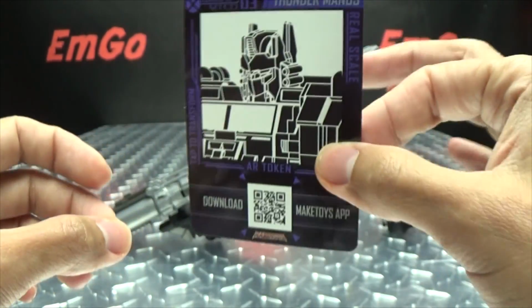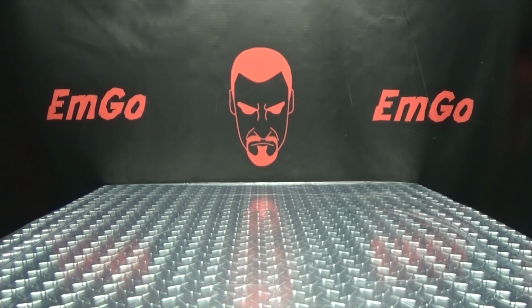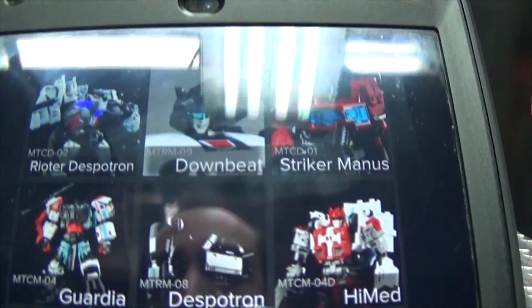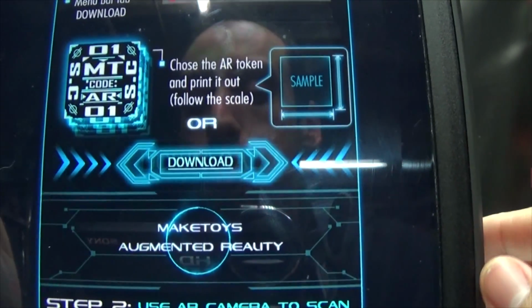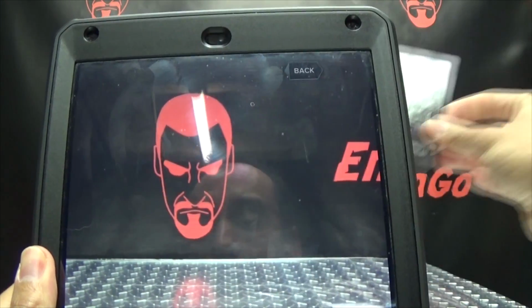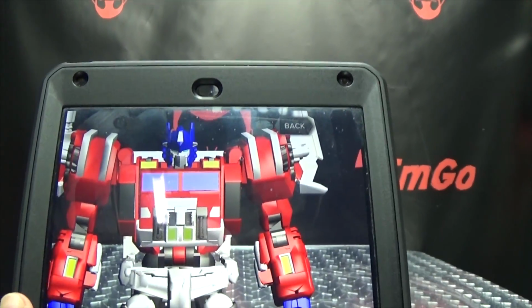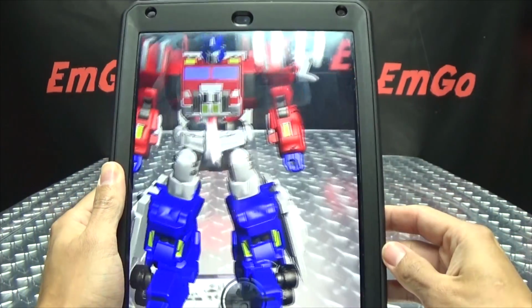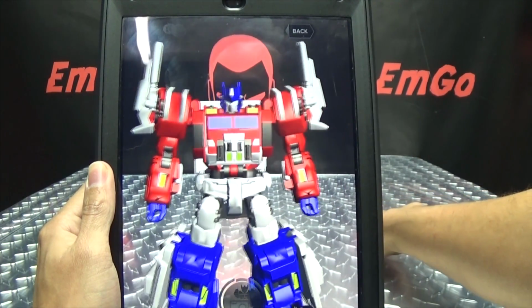If you haven't seen how these cards work, I'm going to show you right now. We're going to move Despotron over for a second, and you're going to open up your Maketoys app right here. I don't know if you can see it because of my lights. There we go. Tap on augmented reality, and then hit the X button. Take the card and boop, scan the card, and I'll bring the camera down here, and you can see that we now have Thunder Menace on my screen. I can take the card and turn the figure around, and that's pretty cool.